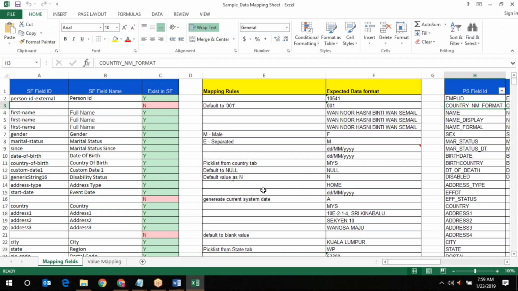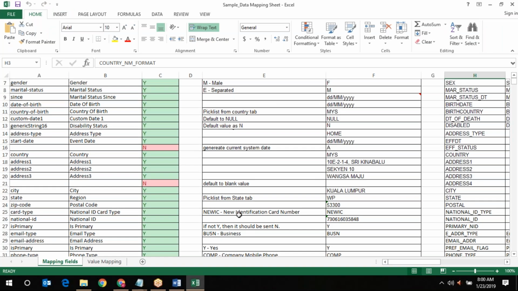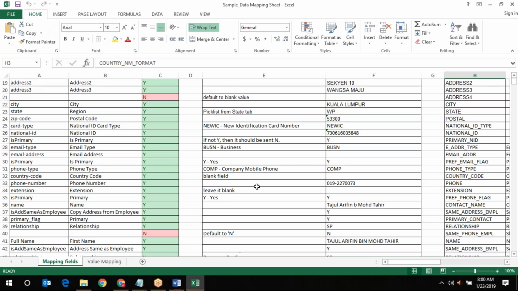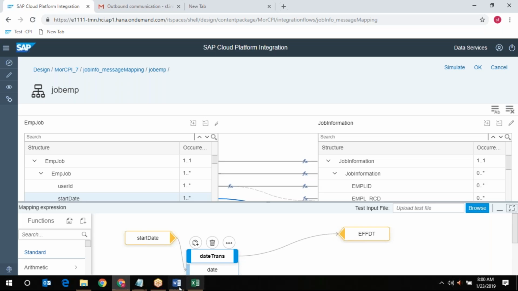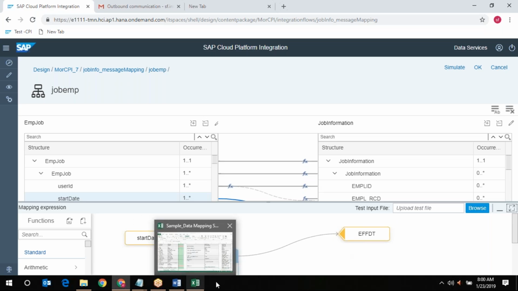So these are the mapping rules we have, right? Each and everything. For some of the mapping rules, if the standard functions are suitable, we will use that. If the standard function is not suitable, then we'll go for creating the custom function, which is through Groovy script. That also we'll do. Once we finish the mapping rule for each item, we can do the test part also, simulate. Once you do the simulate, you can see the output, the end result, how it is going from sender to the target. Then we can add the value mapping also.